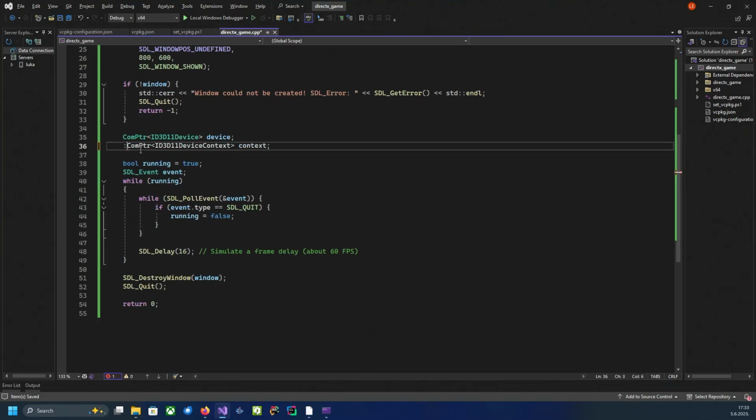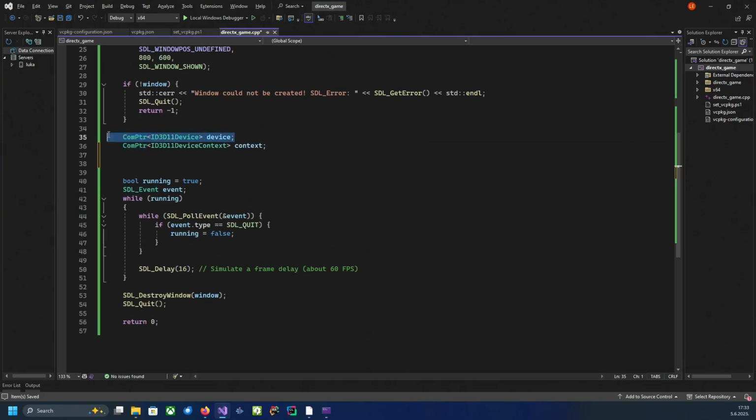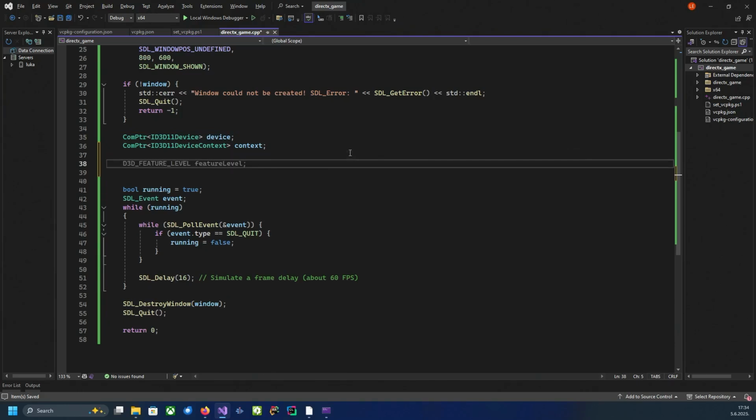Okay, let's get rid of this. So device represents our physical device. So it's an API for our GPU, and device context is just context. So it's sort of an API that we're going to use for all the DirectX stuff. And device represents your GPU.